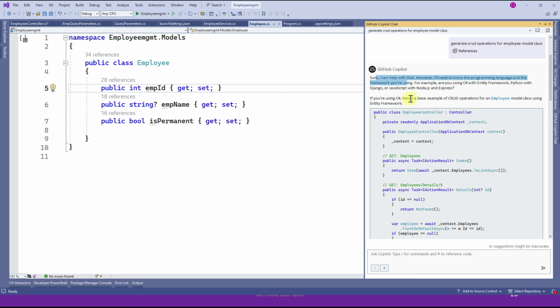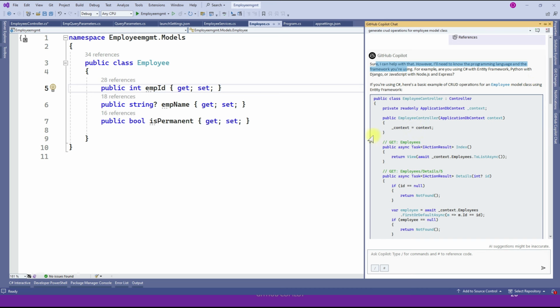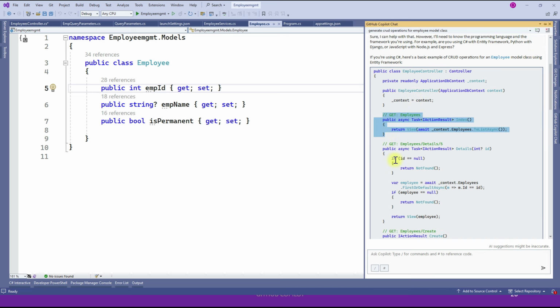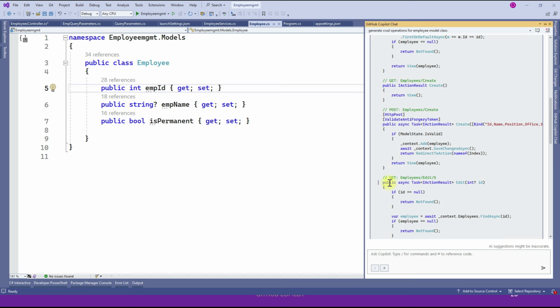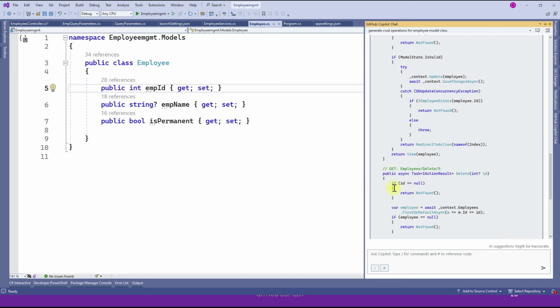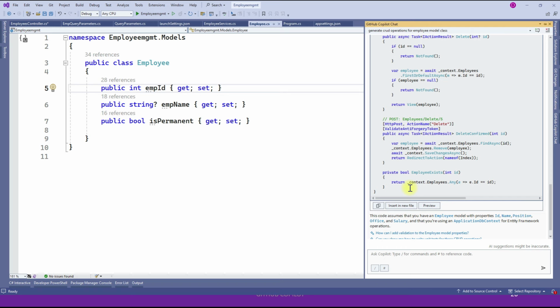If you are using C Sharp, here is a basic example to implement the CRUD operations for the employee model class using Entity Framework, which contains get all employees, get employee record by ID, create the employee, edit the employee and delete the employee. Perfect.